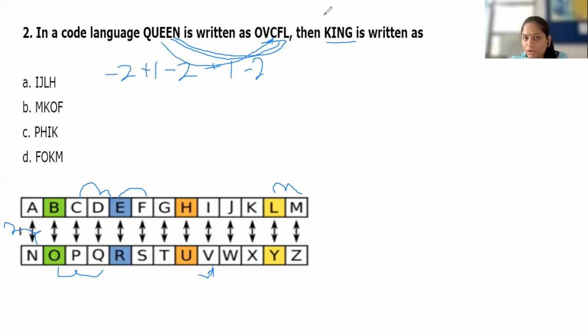Now for king we need to follow the same. K -2 is I. Oh, I think we got it in the first go, so we really don't need to go further. If we need to save our time, this is the right answer. But still, if you want to check it, let's do the full thing. Now I have to go +1, J, right here. N, I have to go -2, it's L. G, I have to go +1, H. So this is how we have completed the sequence and reached the right answer. Let's move further. I'll just clear.